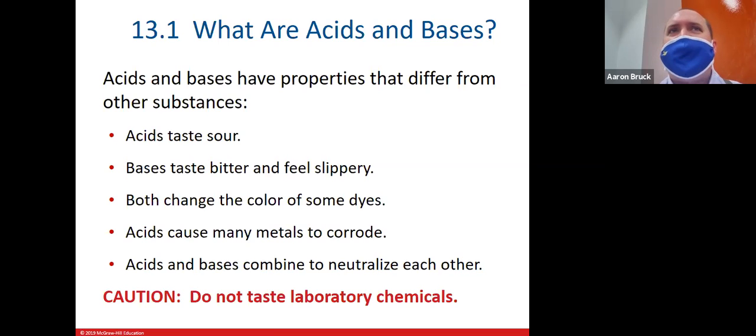Why does soap taste bitter if we accidentally get it into our mouths? Why do baking soda or antacid tablets taste bitter? Why is there such a big industry in trying to make an antacid taste good? Well, because they usually taste bad, because they are bases that we're putting into our body to try to neutralize acid. So yeah, they're going to taste bad because in general bases taste bitter.